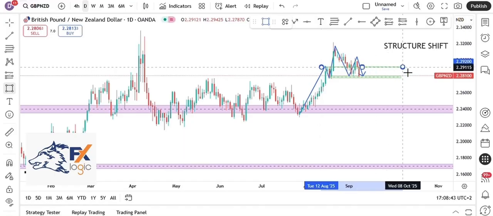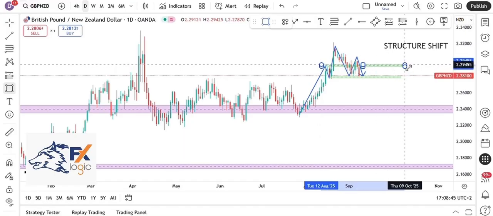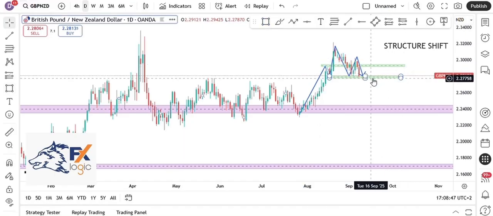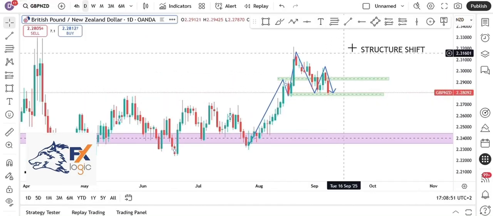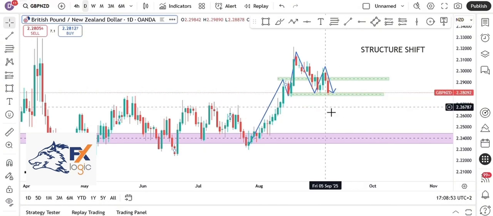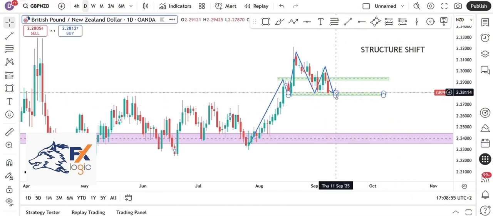Yeah. So on the daily time frame right now, we can see that we have a bullish structure. So we are still bullish. You can see this low is not taken out yet. Until it does, we could still get a pullback or whatever. Price could still make its way all the way down. We'll just let the market do its thing.